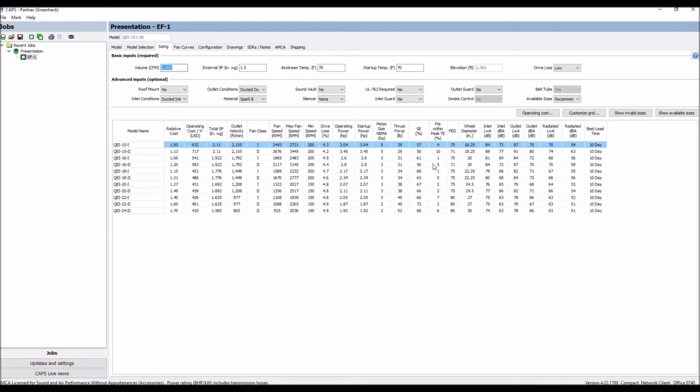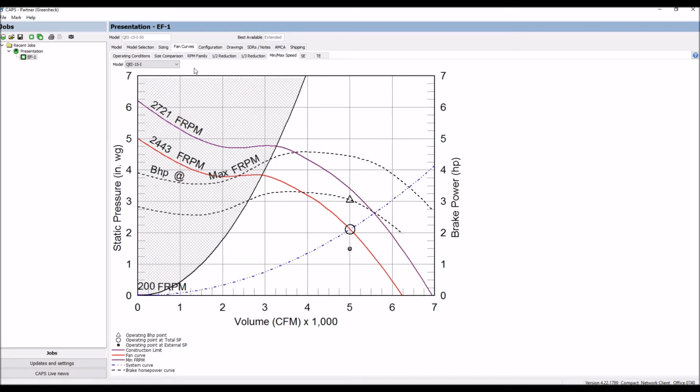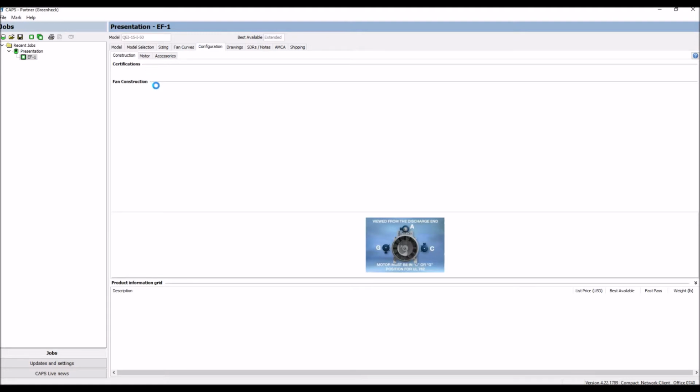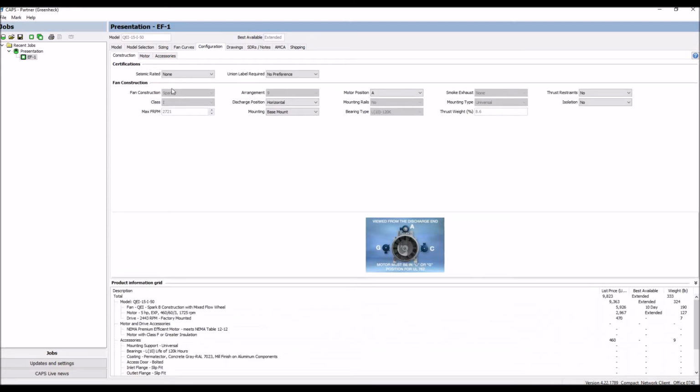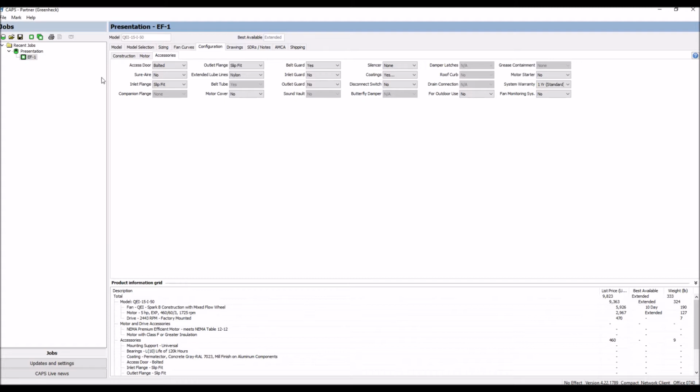And then I'll select, here I got a 5 horsepower motor. I don't need to worry about the FEG or anything. And then I'll just go through, make sure my fan curve looks good under construction. I'll verify everything here looks good. It says spark B, and you know, I can add isolation and all of that, but I won't worry about it now. I've already gone through this selection, so it's already set to explosion proof, but default is typically open drip proof, so I would want to select explosion proof here, and that'd be it for the QEI.